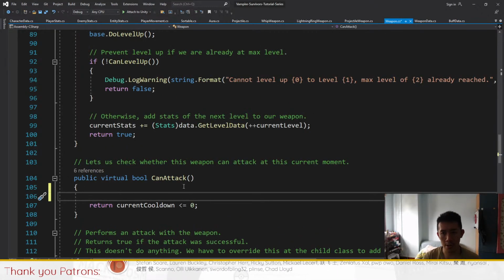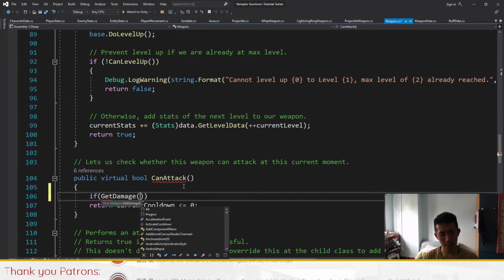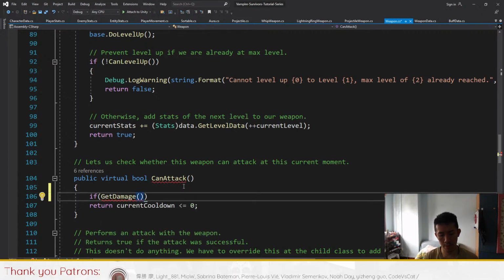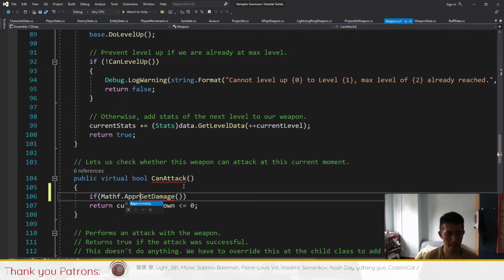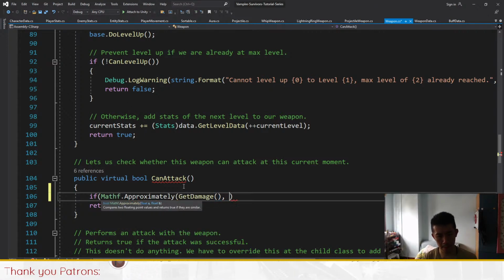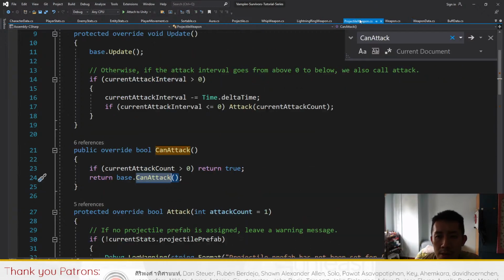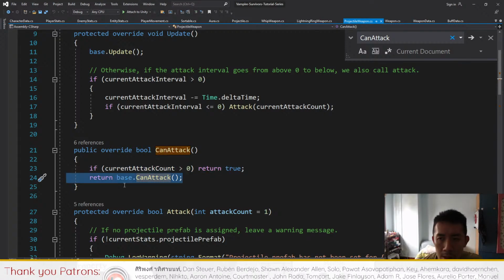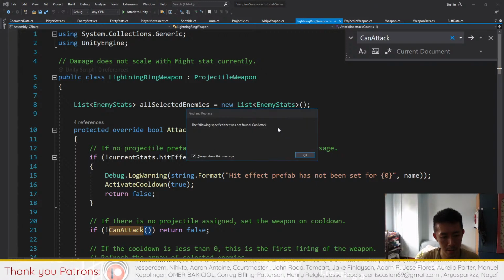So what I want to do here is just add a hit damage check. If the damage is approximately 0, then return false here. This should disable all the weapons, provided they correctly implement the function.